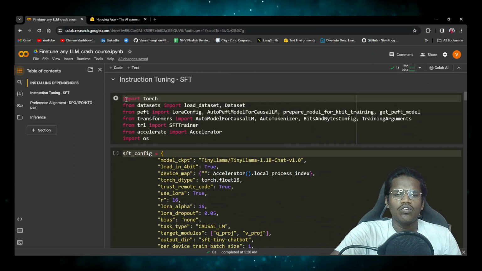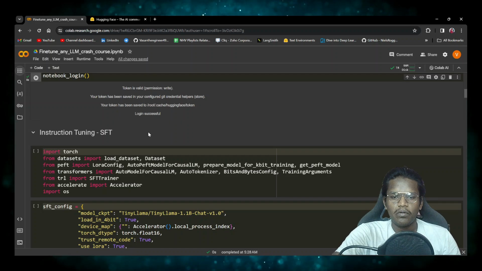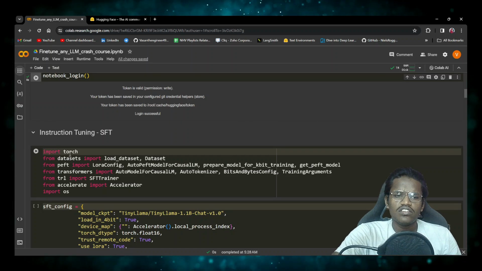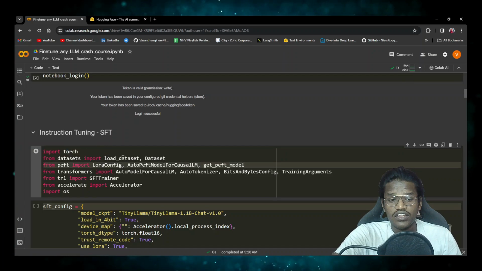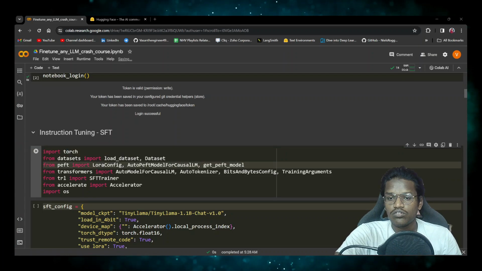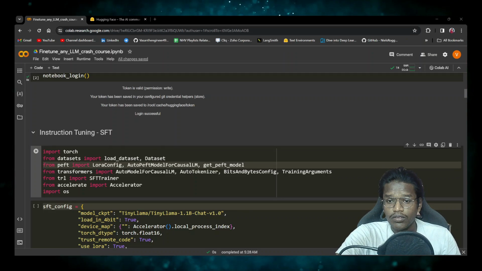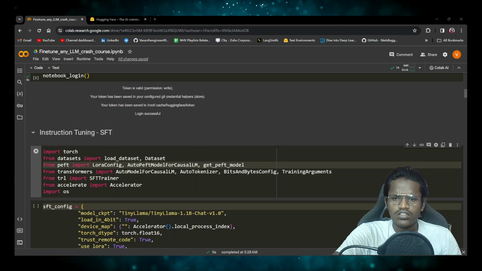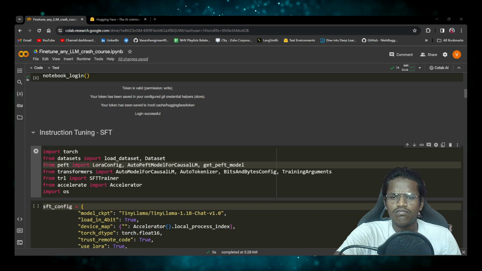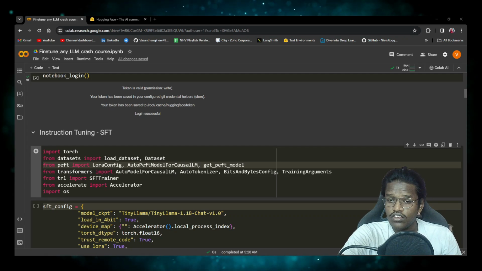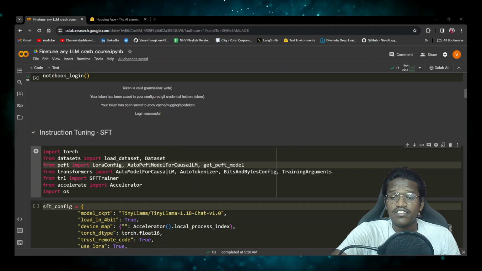All right. So now for the first step, which is instruction tuning, which is supervised fine tuning. For this, I have the following imports. We need torch, the load dataset function to load the dataset from Hugging Face Hub, and the Dataset class, because we won't work with Hugging Face datasets for pre-processing. We'll make it a pandas data frame and then convert it into a Hugging Face dataset, and for that we need the Dataset class.